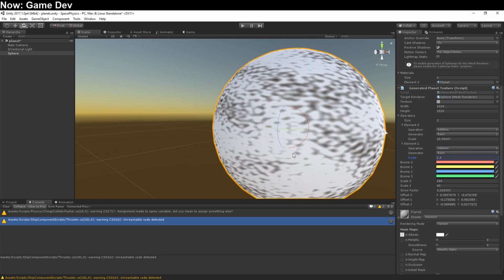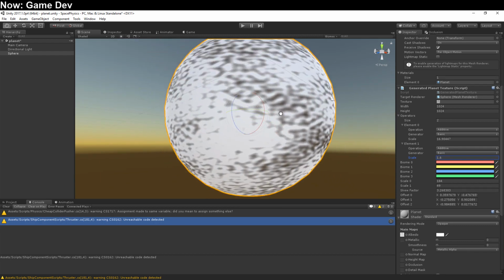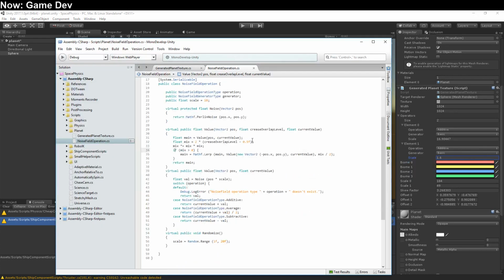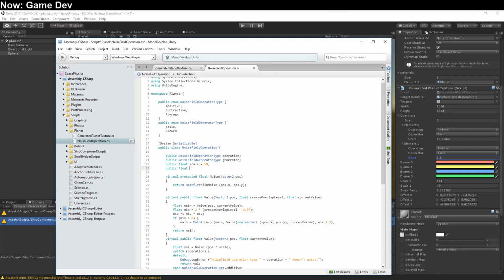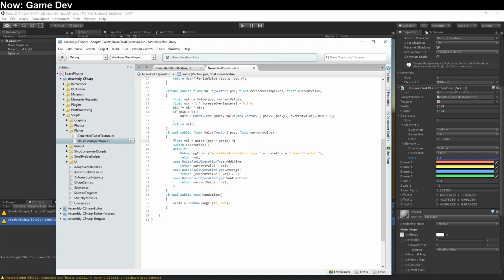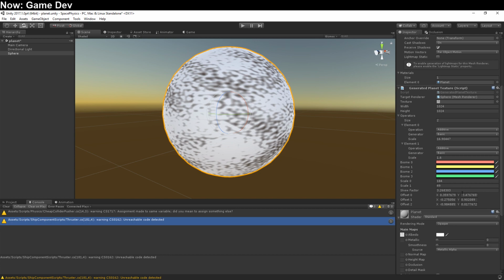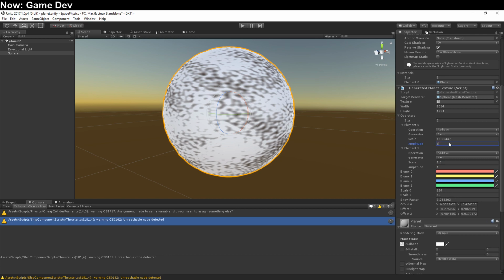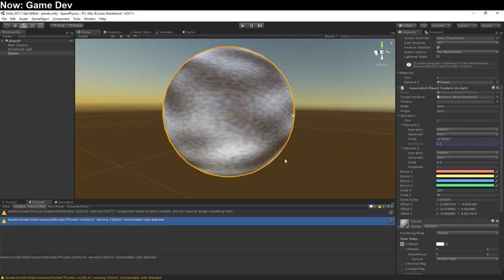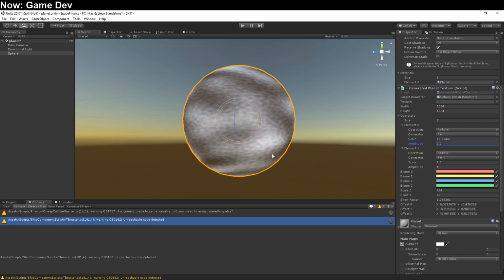So if we wanted to talk about generating planets with mountains and hills, this is how you would do it, but our visualization isn't quite up to par yet. So we're going to want a public float amplitude, and that's going to be 1, but we can change it later on. Down here, when we get the val, we'll say times amplitude. That way we can add in smaller amounts of these values. If we take a look at this high scale one, we can take it down to 0.2. Then when we run this, we'll get something like this, which is a little more like what you might expect if you're generating stuff.